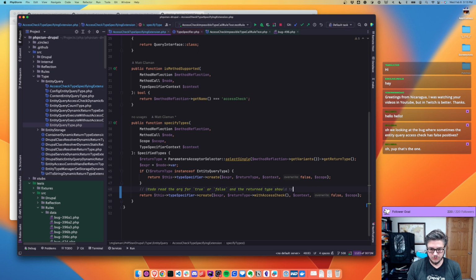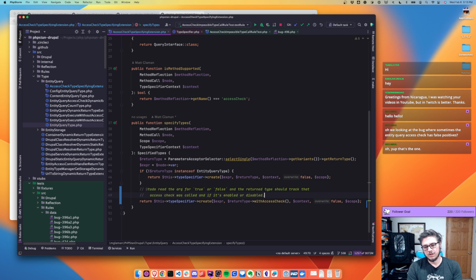Return should track that access check was called and if it's enabled or disabled. So I think that would solve this. Because right now it is always going to return that same type. It's not going to return two different types.